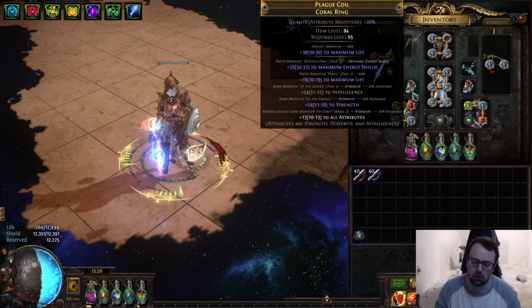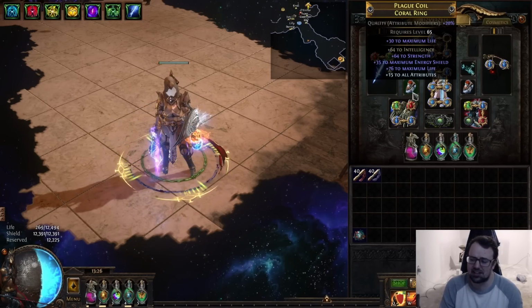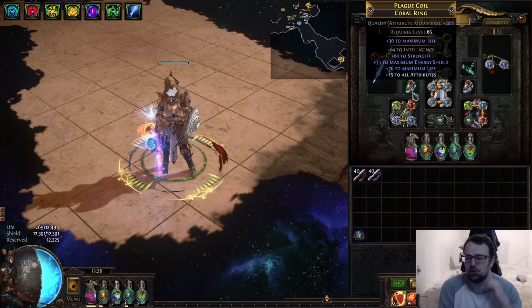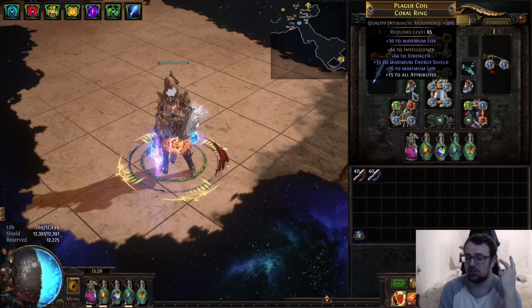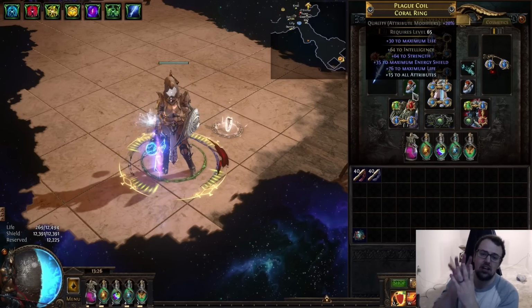Like I have a 54 roll here. You don't need a perfect roll. Perfect rolls are how you end up spending an arm and a leg. It's just not necessary. And then all you do is you use rage essences and you are looking for either a T1 cast speed, T1 all attribute, T1 int, or T1 chaos res. There's multiple things that, if you hit, you're happy.